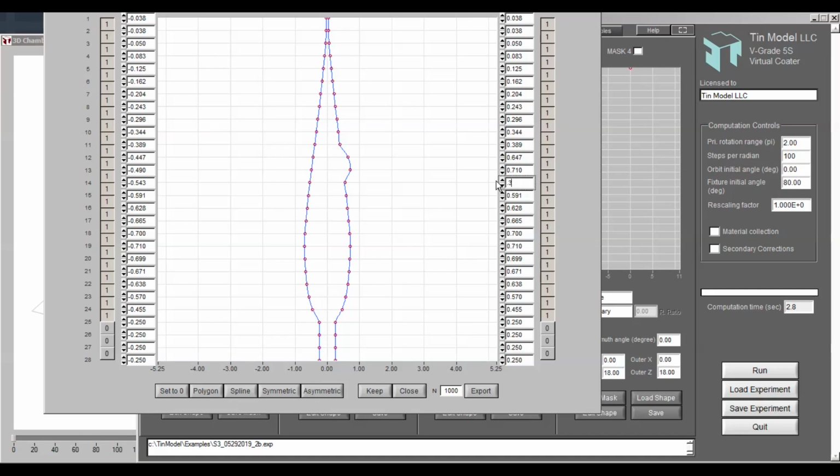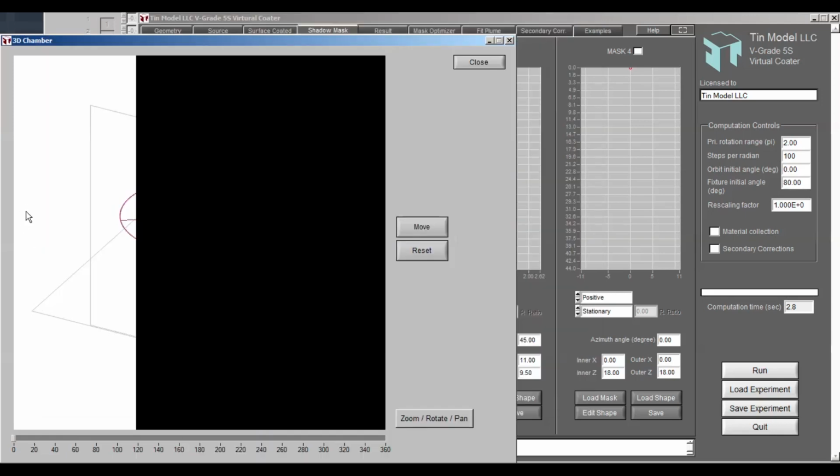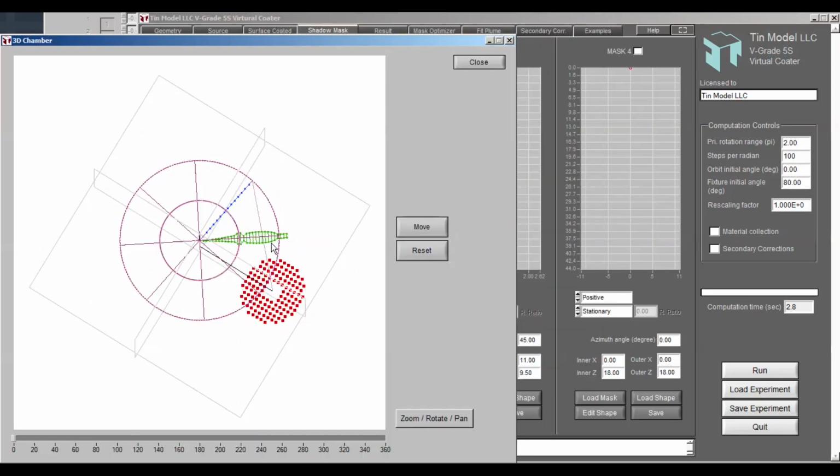You can either use the arrows to change the values or type in the values you want. To make the mask symmetric in shape, you press the Symmetric button. For the changes that you have made to take effect, you must press the Keep button. Now in the chamber view, you can see the new shape of the mask.